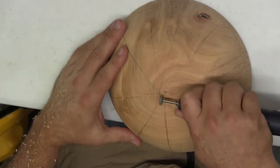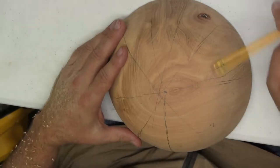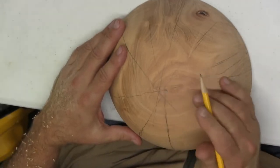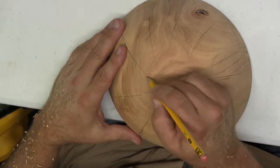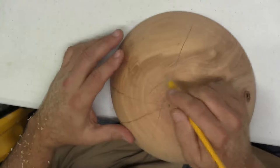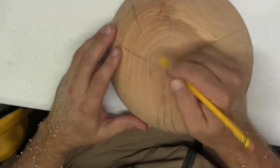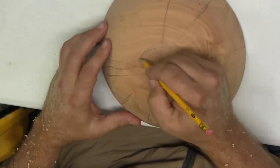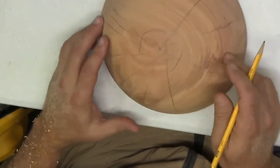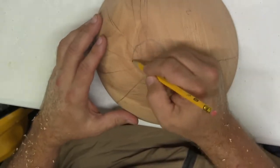It's pretty quiet. Now I have to decide how far out I want to go. Like, I don't want to bring my grooves all the way to the bottom. Okay, I should have cut this up there. But I'm going to come through here and decide how far in I want to go. And again, I'm not trying to make it to the exact center, because you're not going to ever cut the fruit exactly in half.